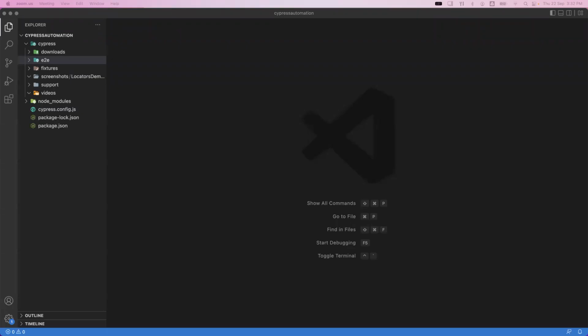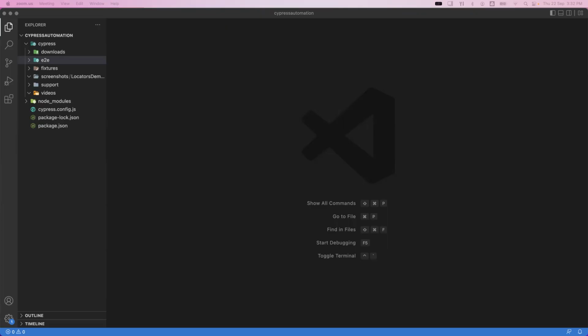In today's video, we're going to see how we can automate different types of drop-downs. Normally when you're trying to automate any application, you can see different types of drop-downs. Some drop-downs have a select tag, and some types of drop-downs don't have any select tag, and we can call them bootstrap drop-downs. And sometimes we can see static drop-downs, dynamic drop-downs, and auto-suggested drop-downs. So we can see various types of drop-downs. Now in this video, I'm going to show you how we can automate different types of drop-downs in Cypress.